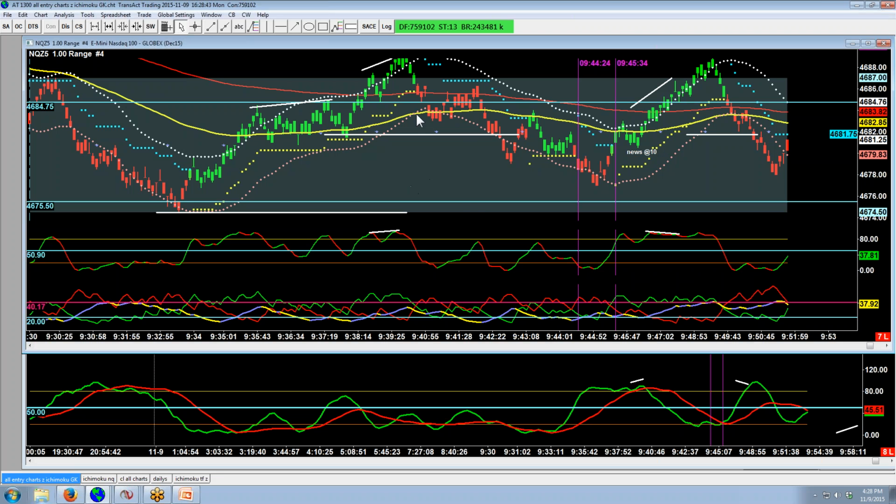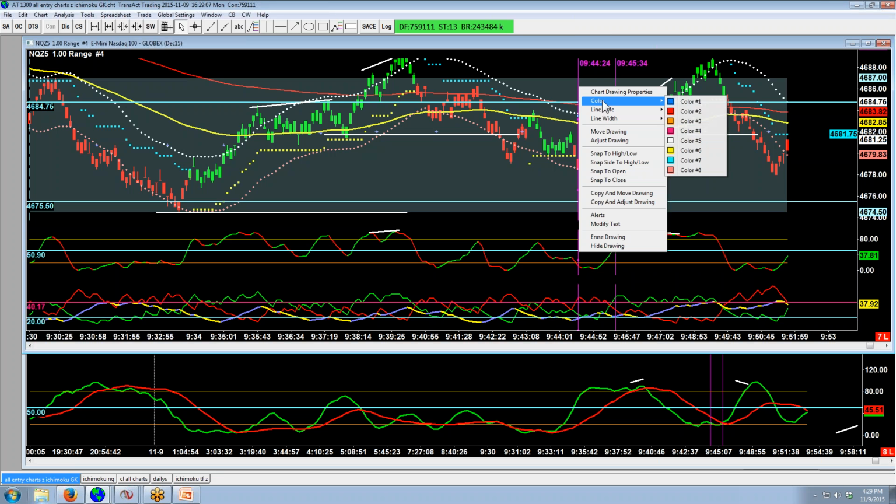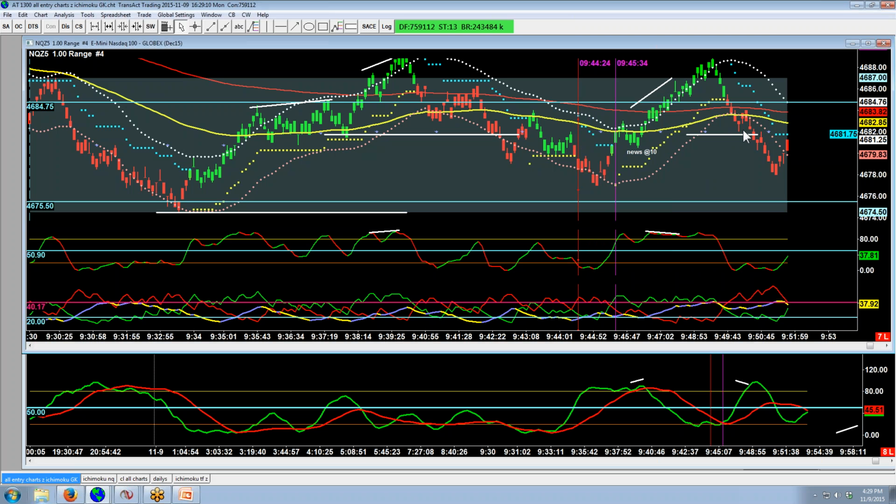All right, so looking for a close above or below the super trend stop, and I want the 8-range double stochastic to confirm. So we got this setup here at 9:44 for the Slinky, closes below. And when I look at my anchor chart, I agree, my green line's below my red line. And I take it, and it does not work out for 3. So that one stopped me out for 3. And if you're shooting for less, then fine, but I want 3-point initial target with a 3-point stop.